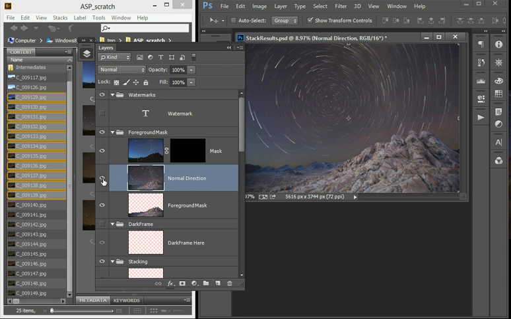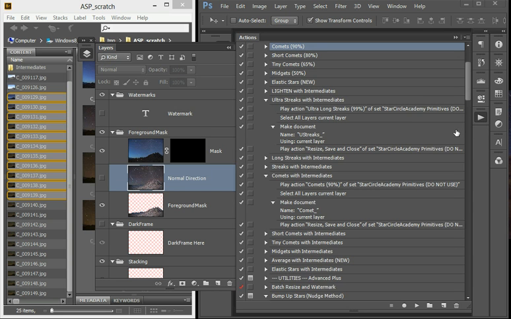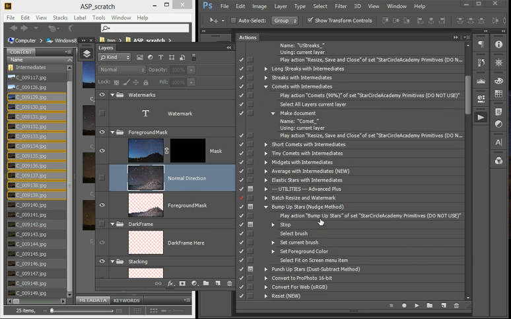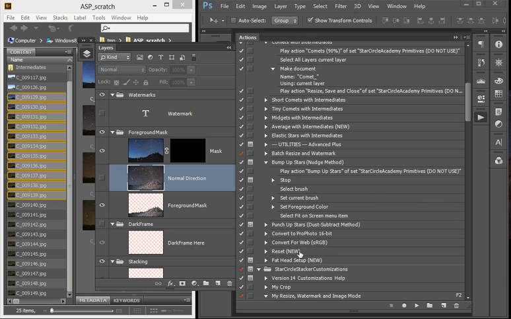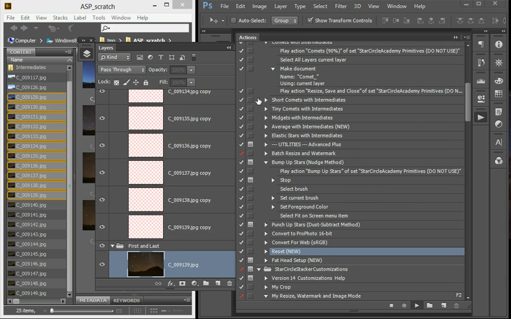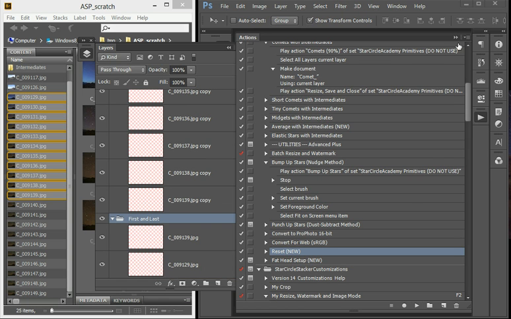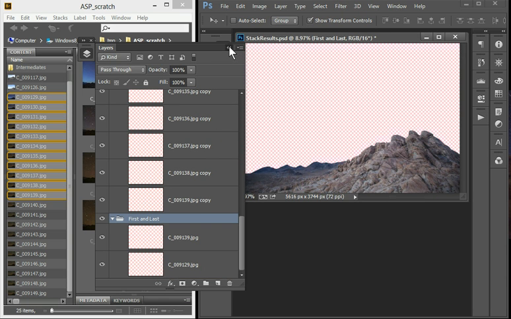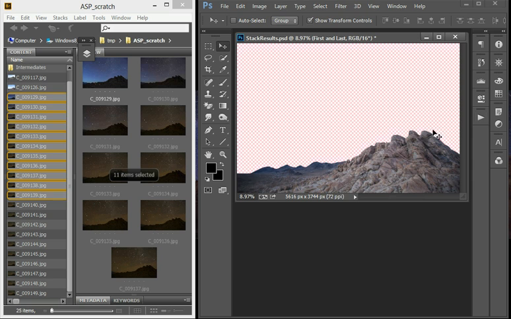And the reason I'm going to do that is because I now am going to want to stack in the opposite direction, and I'm going to use one of the little features that's built into the Advanced Stacker Plus to make it easier. I'm going to click the reset and run it. What that's going to do is just throw away all of the images that it's collected so far. It goes back to only the foreground.